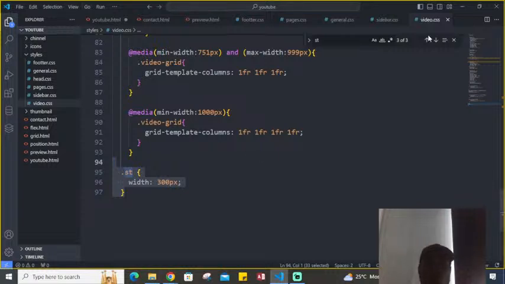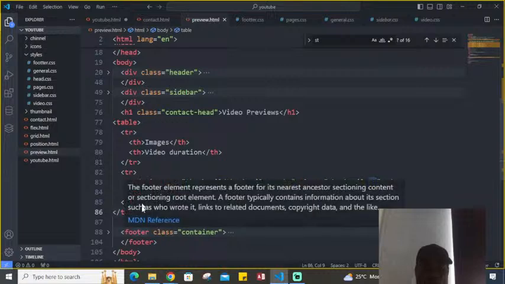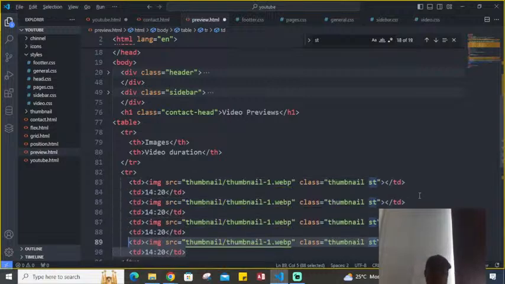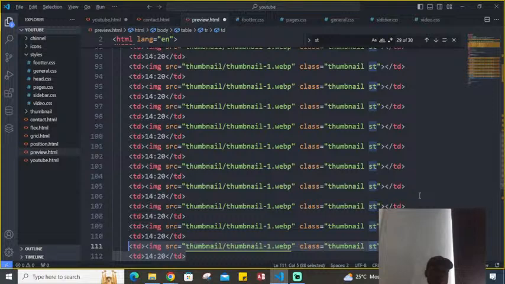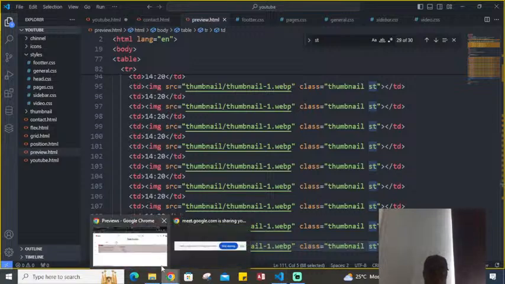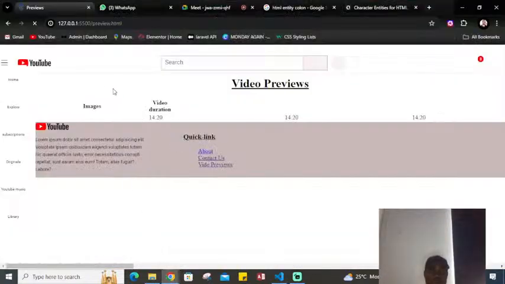So go to your HTML. Is it HTML or preview? Go to your preview. This is how we duplicate. What you just need to do is copy, come here, Shift Alt, or you copy and paste. Then you can be changing all those things later. So Shift Alt, your down arrow key, make sure you highlight it. But you can copy and paste if that's what you want to do. So you can see now that I should have plenty of images.